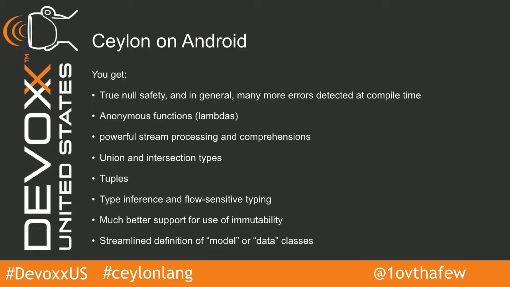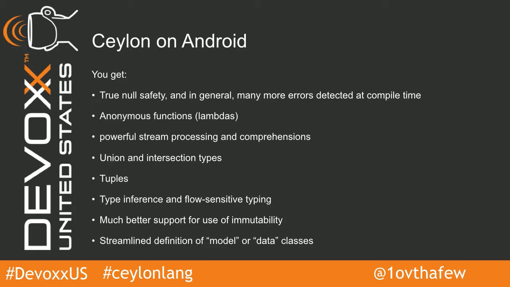You have much better support for programming with immutable objects and with immutable collections and so on. It's unclear to me how much relevance that has to Android developers, but certainly I imagine there are some Android developers who care a lot about a more functional style of programming with immutable things. For example, Ceylon's language module offers things like immutable sequences and tuples, and basically everything in there except for one container type is immutable. Values in Ceylon are by default immutable. If you want to assign to something, you have to explicitly declare it variable.